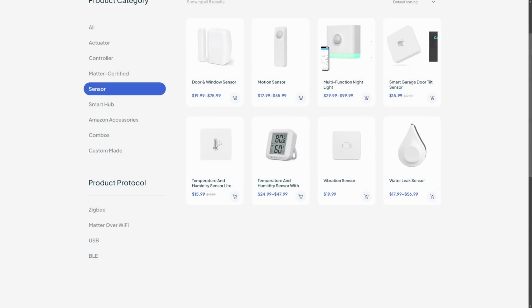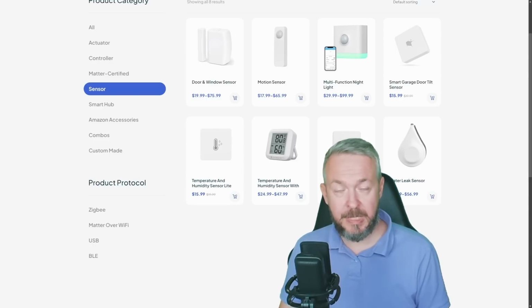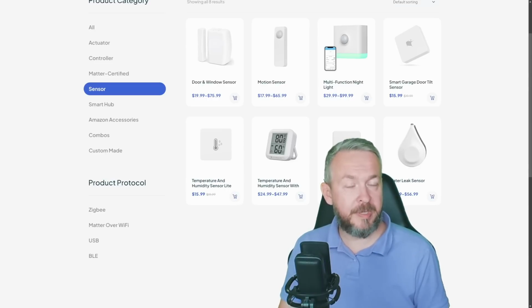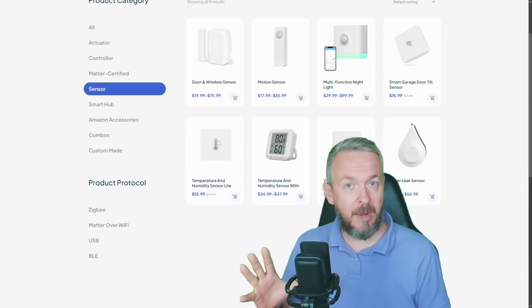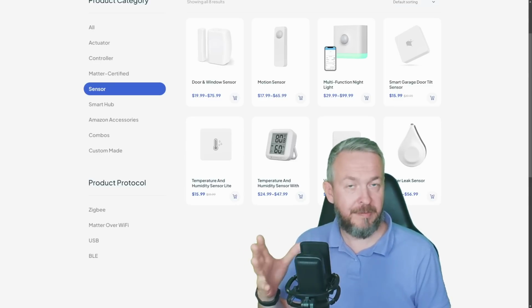Price of the sensors is not that cheap, but please consider also this. By buying devices from Third Reality, you also vote for devices that are compatible, work locally, and have the Works with Home Assistant badge. This, on the other hand, may put pressure on other device manufacturers that they also join this program and make themselves and their devices part of the Works with Home Assistant program. Works with Home Assistant program is just a badge, but it also should give you insurance that the device that you buy now will work even if, for example, the company stops existing or goes bankrupt or is sold to somebody and scrapped to whatever it is scrapped for.